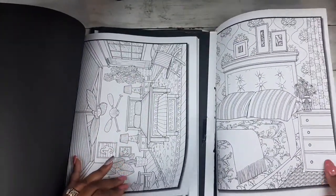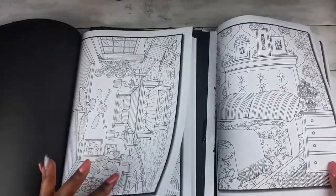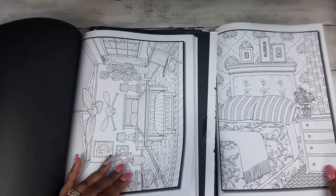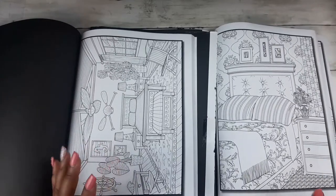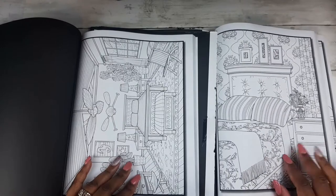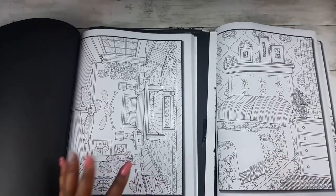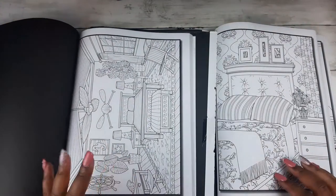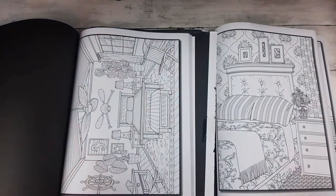It feels like this paper is a little bit heavier and this paper is a little bit lighter and rougher in texture. So I think Amazon CreateSpace has improved their printing. But I caught myself looking at a Jade Summer listing to see if it still said Amazon CreateSpace, and it said independent publishing. I think I'm going to have to verify that.